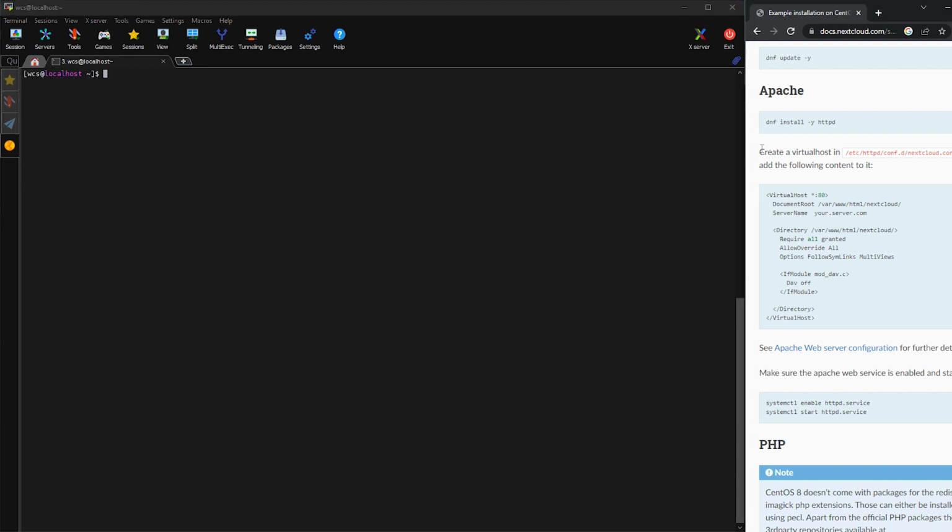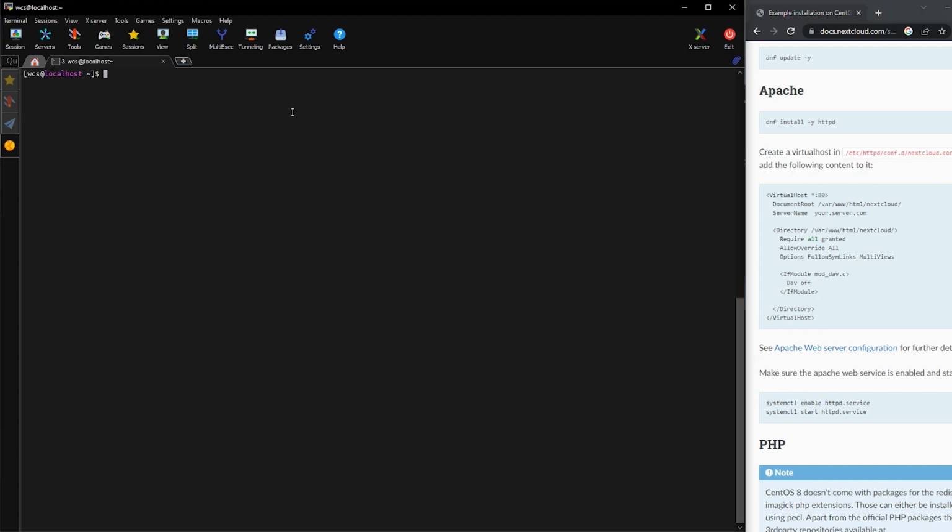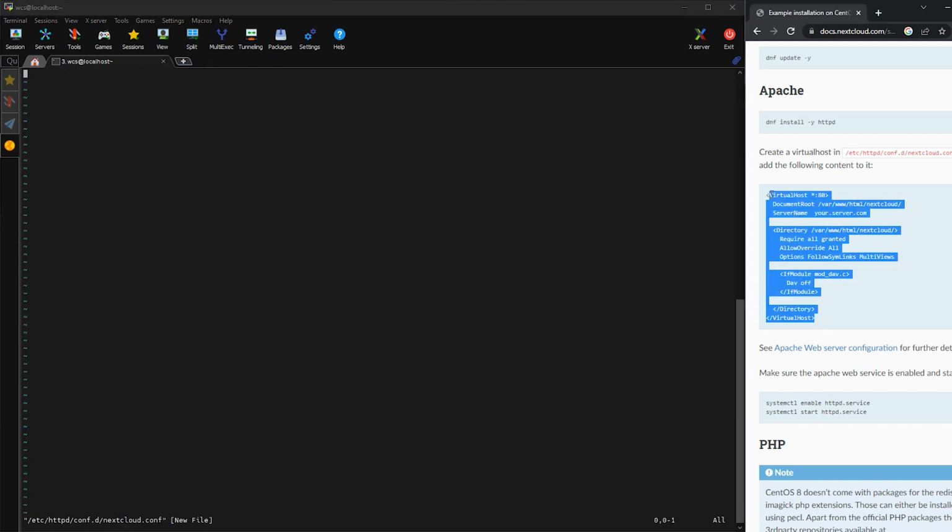Next, we need to create a virtual host inside our web server directory. So we will sudo vim to the directory location and name it as nextcloud.conf. Then we will just copy the contents.